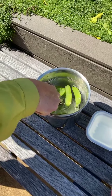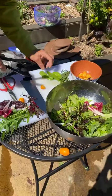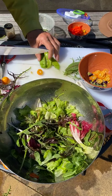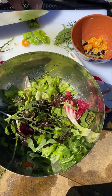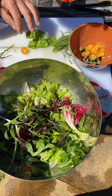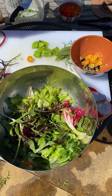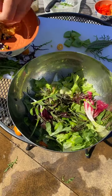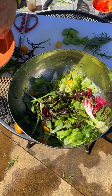Probably wanted that water to be just a shade hotter, but that's good. They're nicely greened up. It's going to give some crunch. Just leave those to cool down. They're relatively cool now. Okay, so let's toss in these. They can mix through quite nicely.